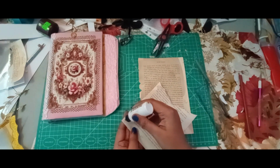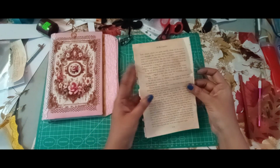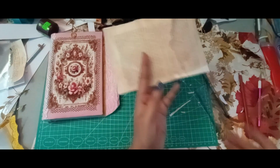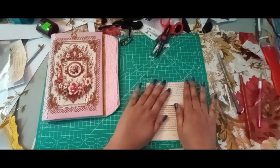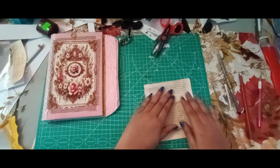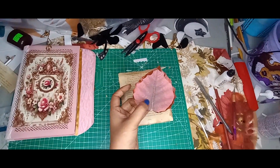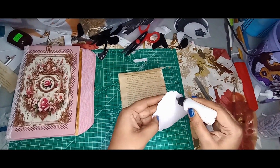And then I'm going to glue it together, both of the book pages. I'm just going to trim the corner here. And I'm going to fold it over. And I'm going to do the same. I'm going to draw the curved section here and cut it out. As I cut, and I inked around the edges, I'm going to place it right on the book page here for contrast and to bring out the beauty of the book page.